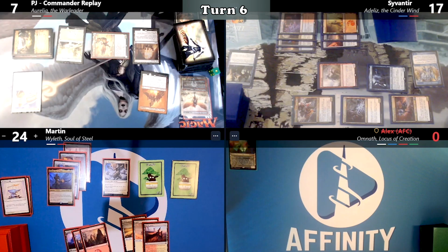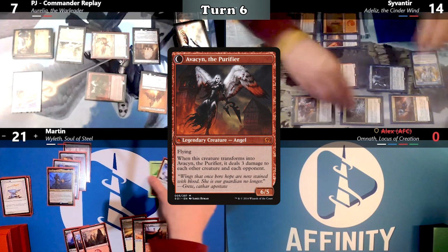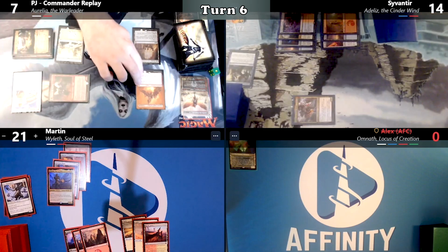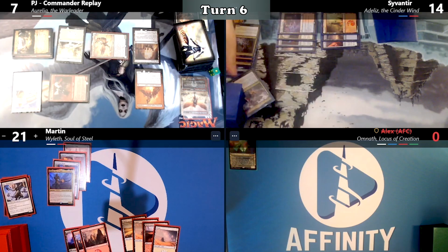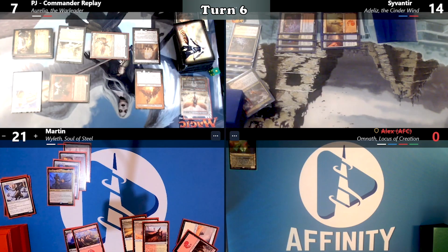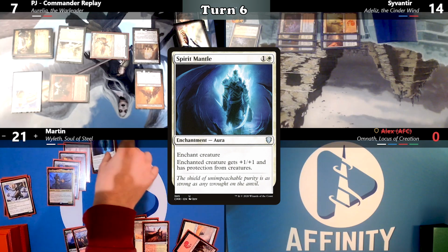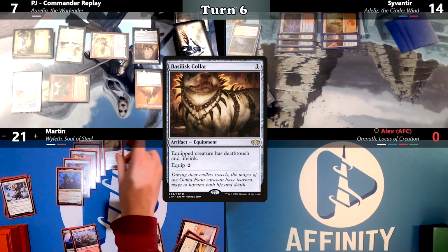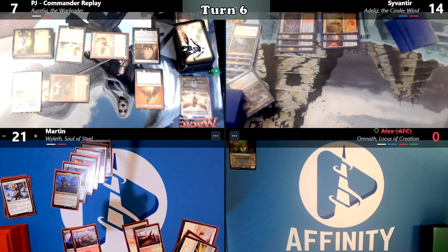In Martin's upkeep, Avacyn's ability triggers, transforming her into Avacyn the Purifier. The newly enraged Avacyn deals 3 damage to each other creature, Scott and Martin, destroying all of Scott and Martin's creatures except for Wyleth. Not too distraught, Martin plays a Plains and casts Spirit Mantle. He enchants his commander, giving him a +1/+1 buff and protection from creatures, and then casts Basilisk's Collar, immediately attaching it to Wyleth with Hammer of Nazan's ability.